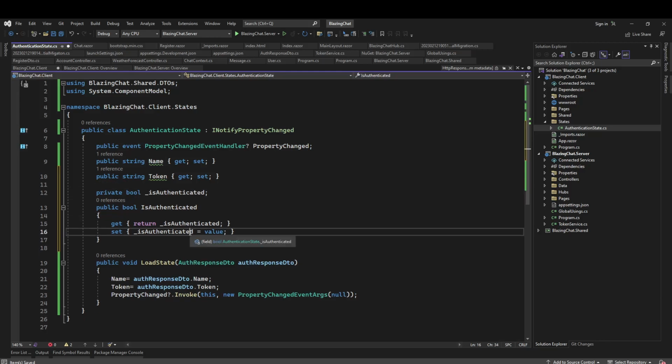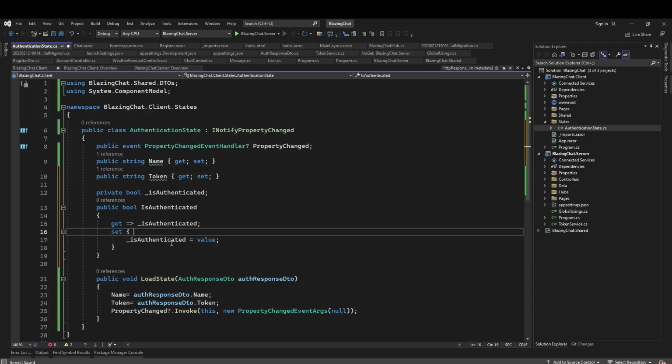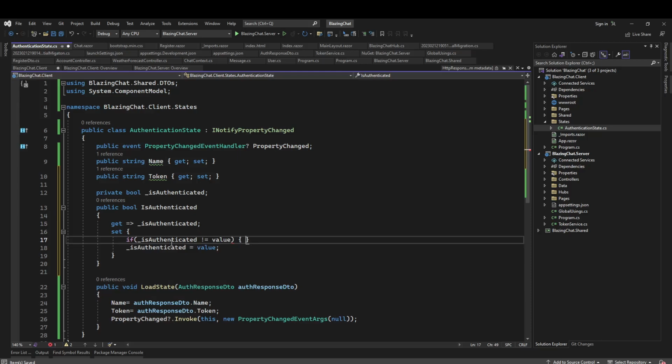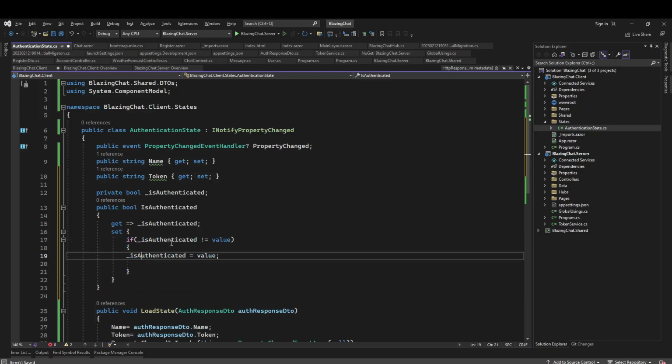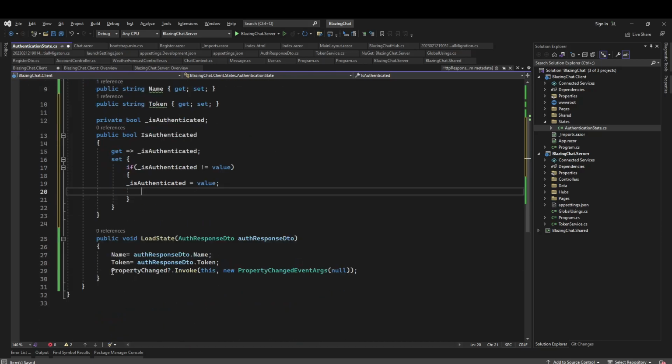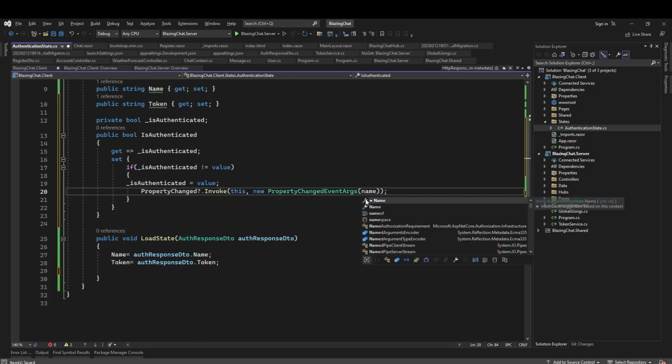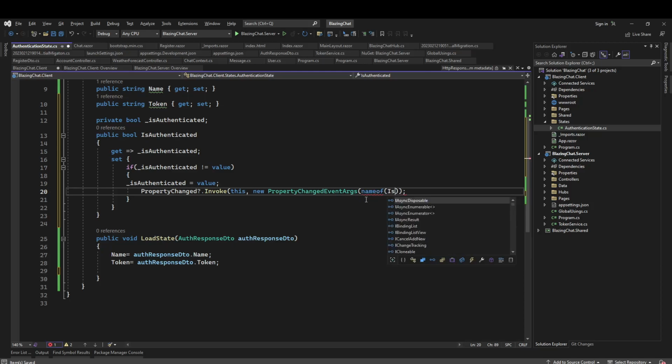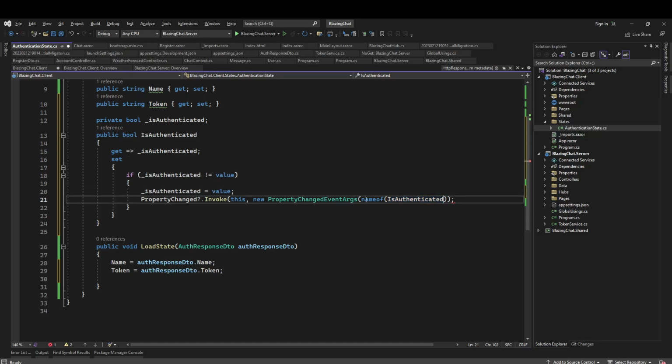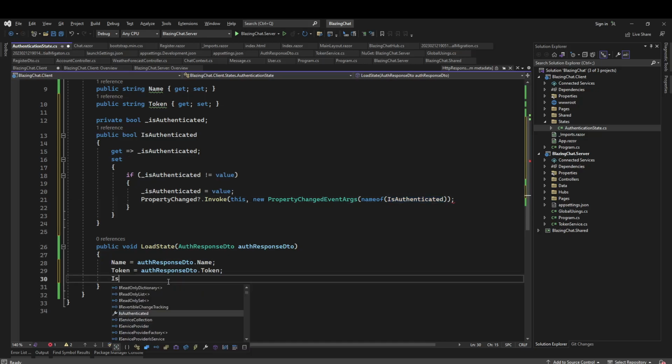Remove this. We will return this, and for setting, we will check if authenticated is not equal to the current value, then we will set it and notify with nameof IsAuthenticated. This looks fine now.